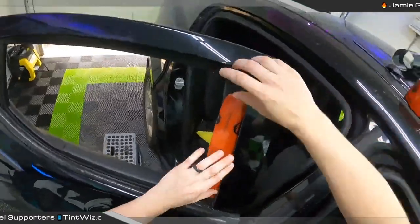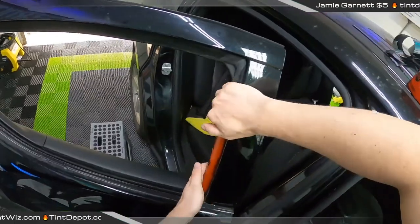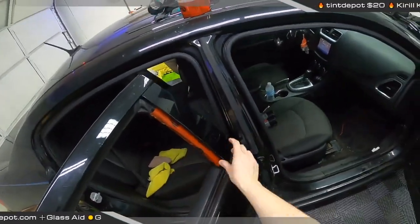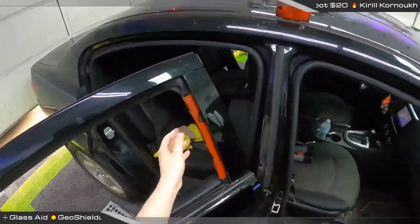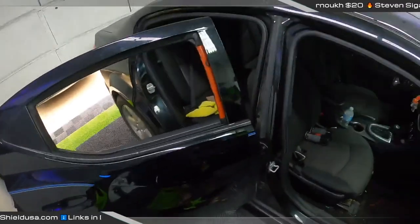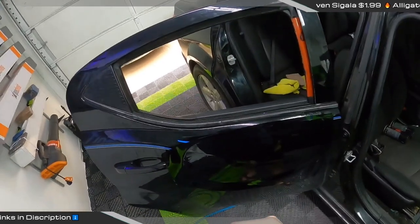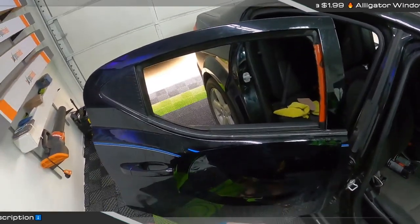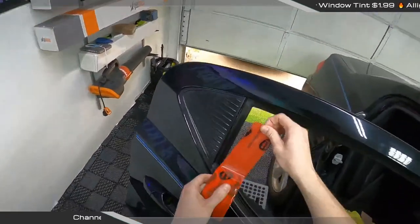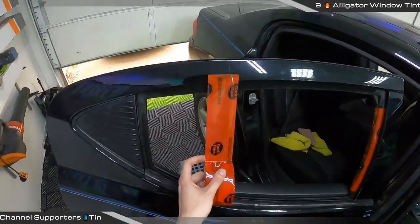There was a white one people were talking about too, but this was the first one that I was recommended and I picked up. But just like that, now we have a plastic border or seal basically. And that's gonna help a lot with potential felt, for sure. What I like about this one in particular is it's extremely thin and extremely sticky. So if you're gonna get any of them, get something kind of like this.